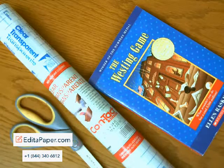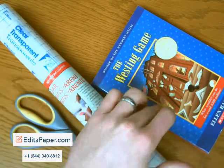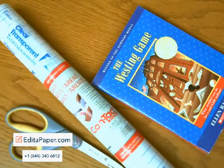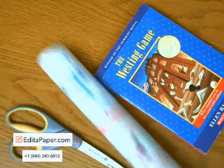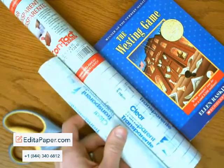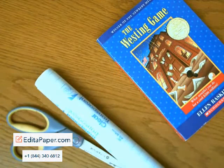Okay, today I'm going to show you how to protect your books that might be in the classroom. So the first thing you'll need is obviously a book, some contact paper, this is clear, and then you'll need a scissors. Now when you buy it in the store, it's going to look to be a huge roll like this. All you need to do is cut it in half, and that'll fit almost every single chapter book that you would ever need. So we'll start with that half roll of contact paper.